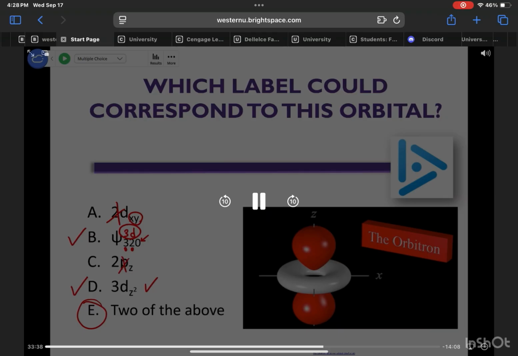Well, I wonder for the B question, it is 3, 2, 0. You didn't identify the 0 is the same. That's correct. So I can't conclusively look at option B, the 320, and say that is the dz squared. I don't know. But the question says, could it correspond? If it said which one is the only correct, well, then you could go for the dz squared. But the 320 could be telling you about the d orbital. It's one of the options.